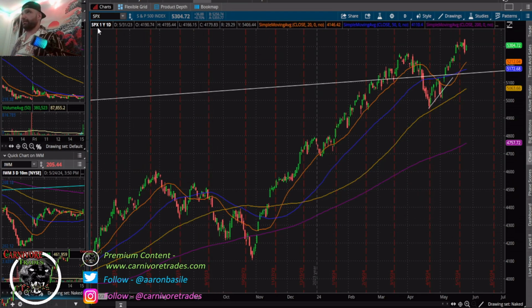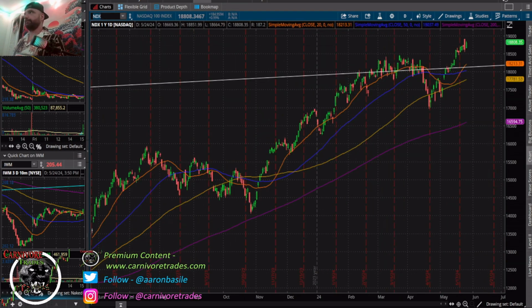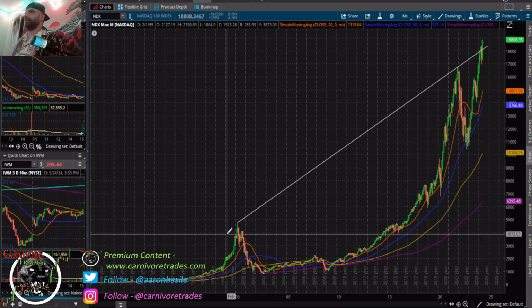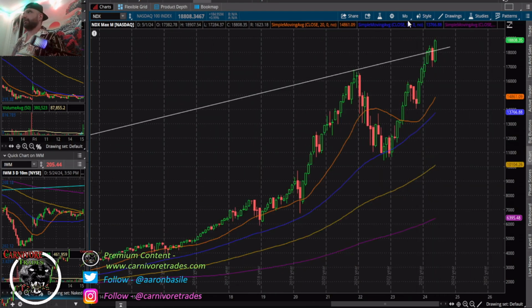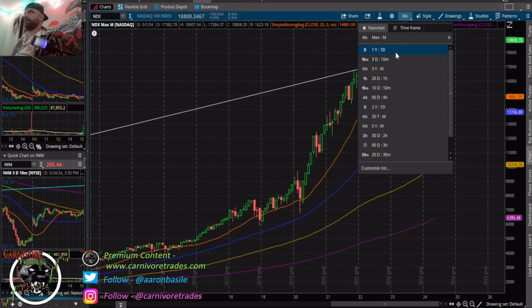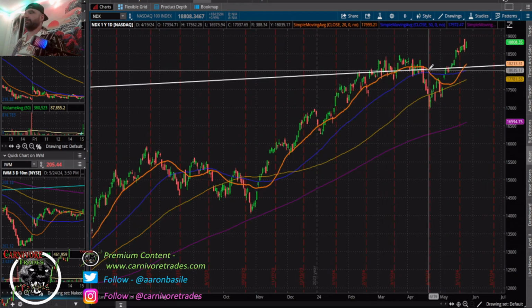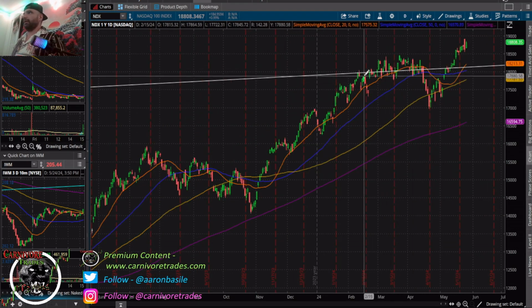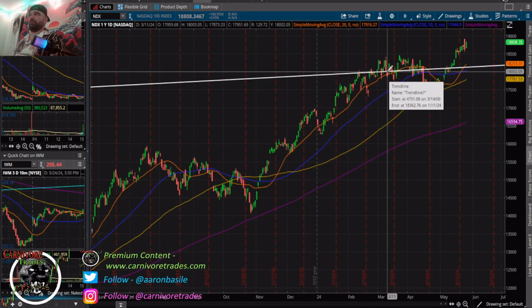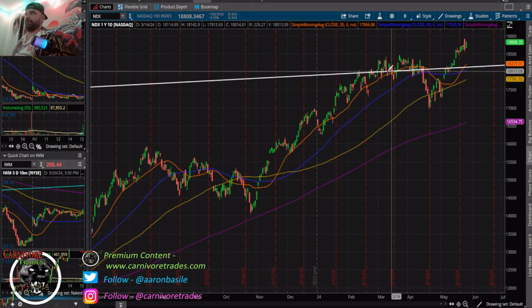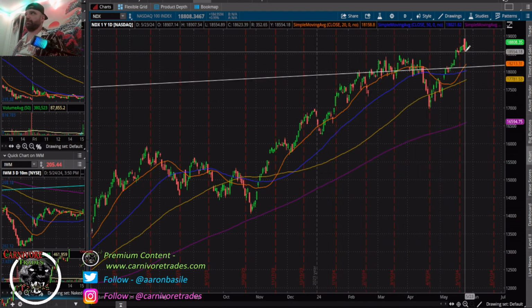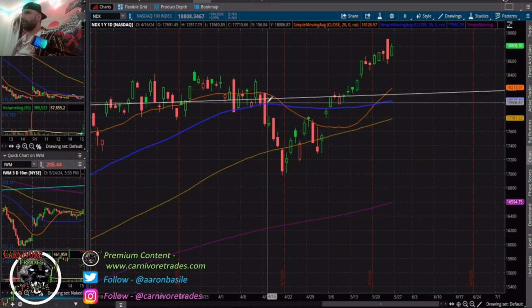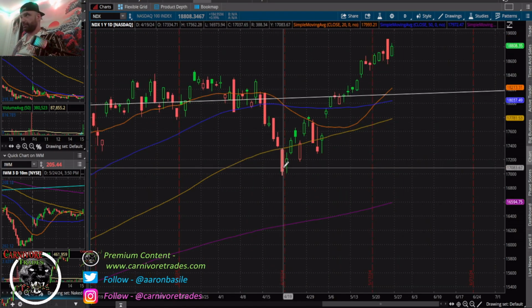Another one that's actually going around right now, I think I have it drawn on here. Yeah, this one, like the NDX. Again, you're connecting something that's 20 years apart, and look at how it's not respecting at all. I mean, did it slow it down? Maybe that's what slowed it down here. We were melting up, and we kind of slowed down and had a correction. But look at how long our correction lasted, like 5 days.